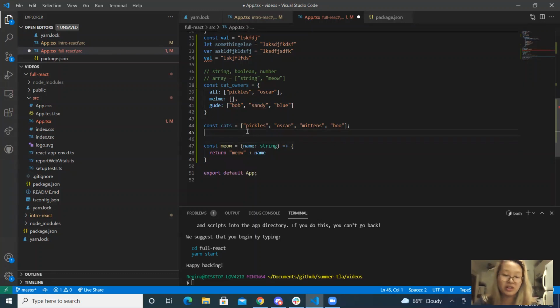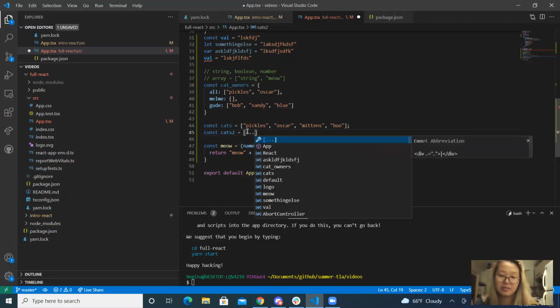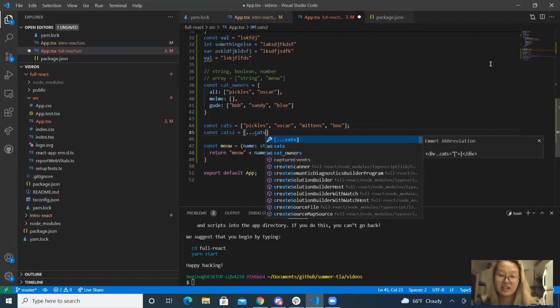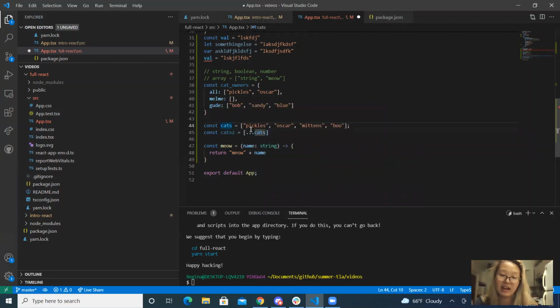What's important is being able to create a completely new instance, basically a clone. So you would do const cats2, and spread the current array with dot dot dot cats. Cats2 is now a duplicate of cats.